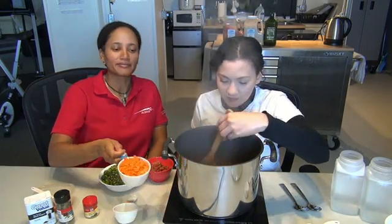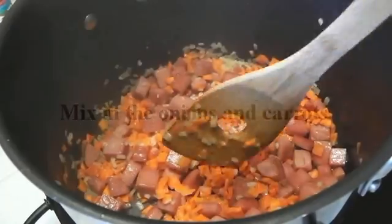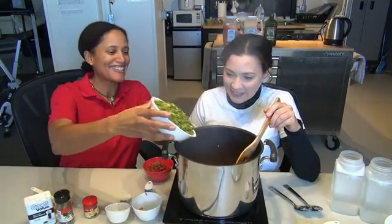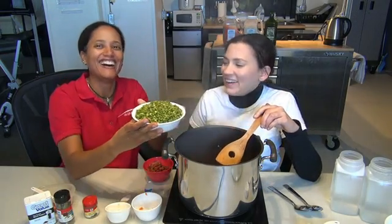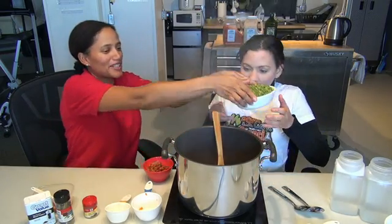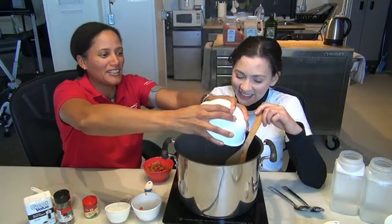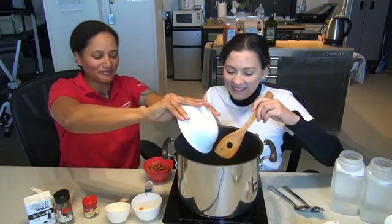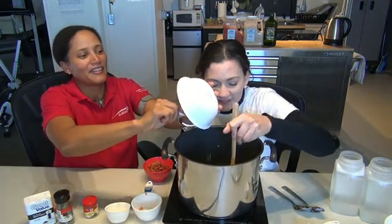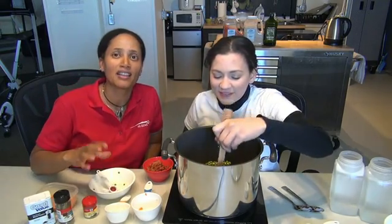And we'll add in our carrots. Wow, that smells amazing. Okay, then let's add in our split peas. Our split peas want to stay stuck. Oh my gosh, what happened? Well, I washed them, and I think they just need to be dumped. Come on. Who knew split peas would be so difficult to crumble in. There we go. And we'll just scrape the rest of those in. FYI, when you wash your split peas and then let them sit for a few minutes, they might stick together.